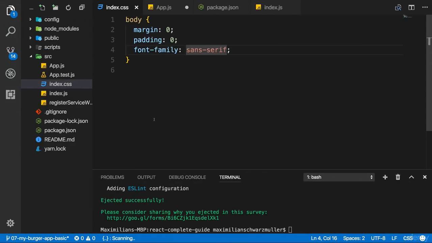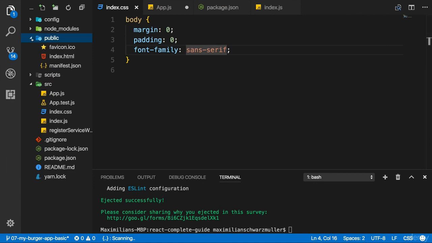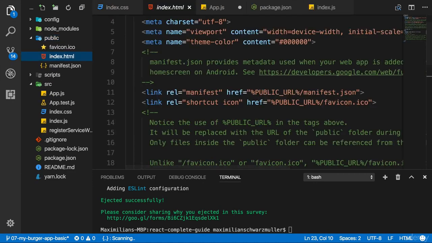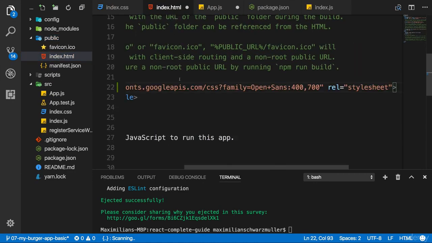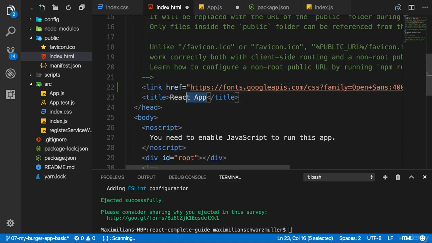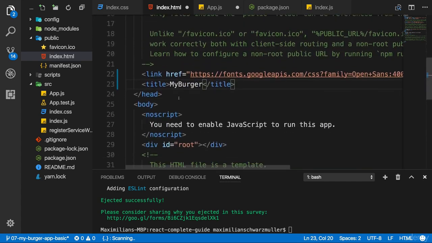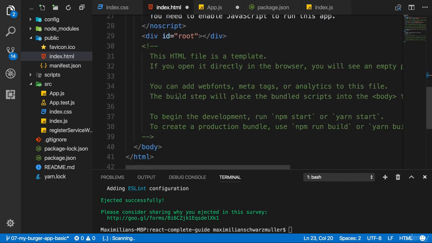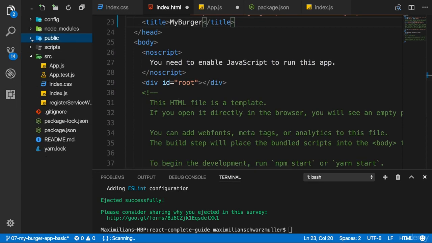So now with that link, let's go back to our project folder, to the public folder, and to the index.html file, and there I will add it right above the title. Now, speaking of the title, I'll also adjust this to My Burger because, well, this should be the name of my application here. With that, the setup of the project is pretty much finished. We can now start writing our React application and implement that component tree we designed in the last lectures. So let's move on and start developing these components in the next lecture.